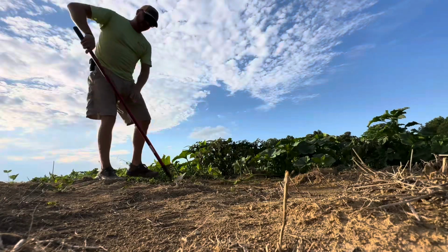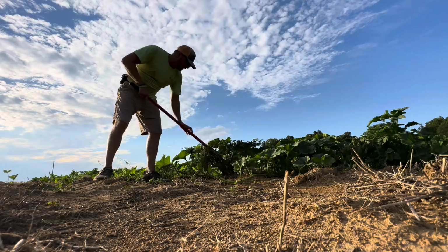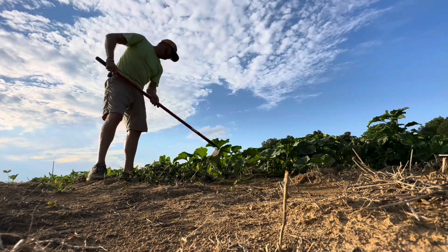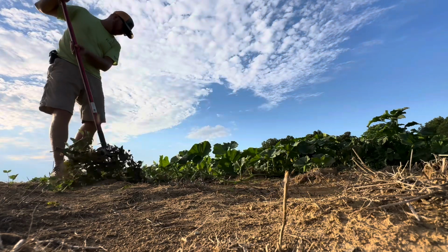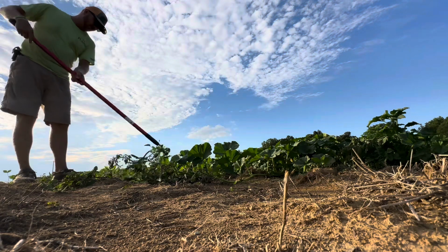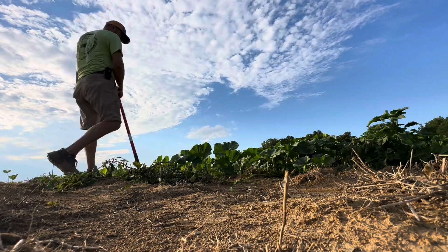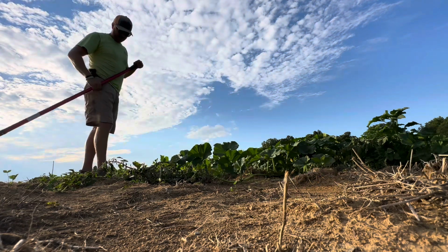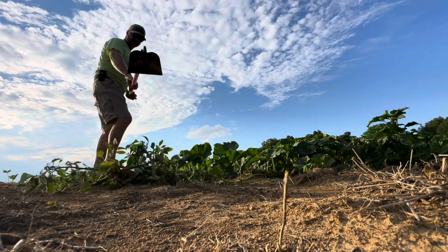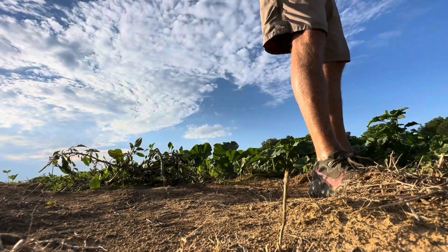Now, conventional tillage is pretty good for plant emergence. Sometimes in no-till you need to go a little heavier on the seed rate, just because not all the plants are going to make it up through that matter on top. But that's okay, because with conventional till, you get to fight stuff like this. That's just the nature of the beast. That's farming.